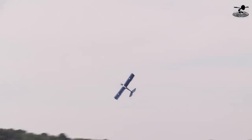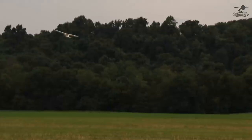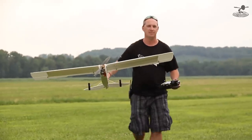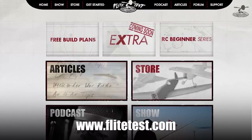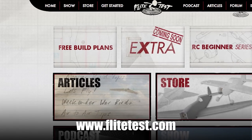We got the opportunity to reveal this during Flight Fest 2014, pass the transmitter, and also send out some beta kits for the community to give us their feedback input — and we applied a lot of it. So it's changed versions three or four times now since we originally started this project. If you want to build the FT Simple Storch, there are some free build plans down below. Simply go to flighttest.com, click on the icon on the front page that says free build plans, select the Simple Storch, and you'll see the build article and also a list of materials.